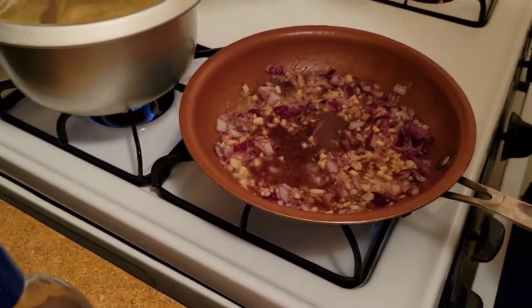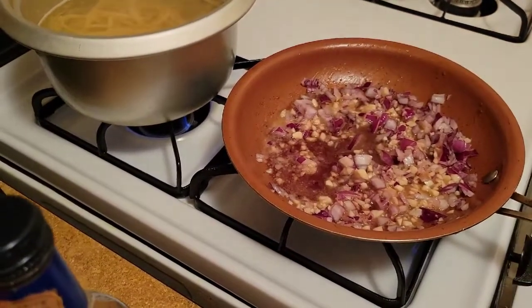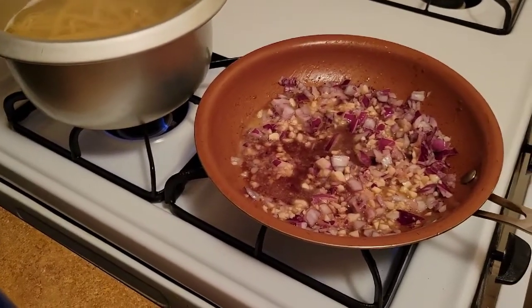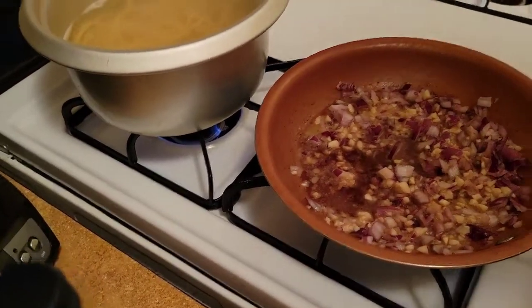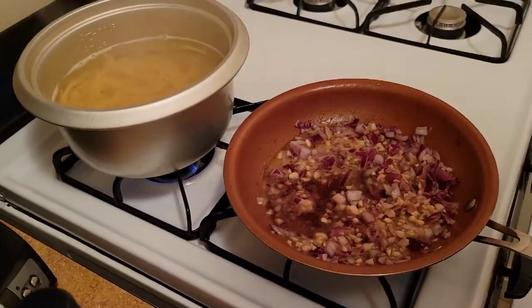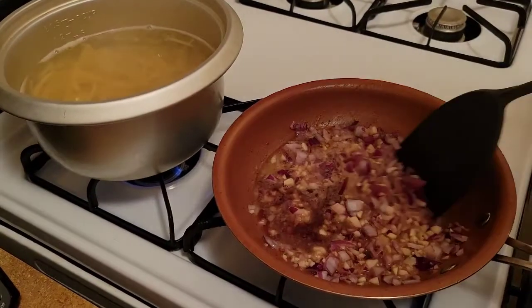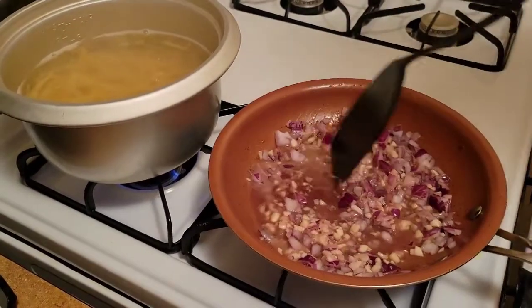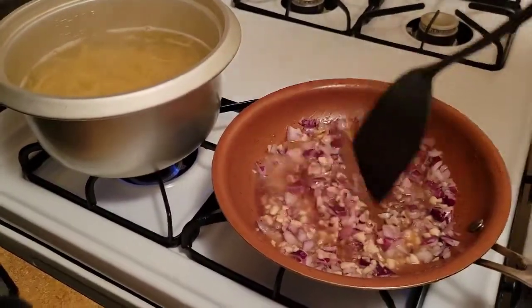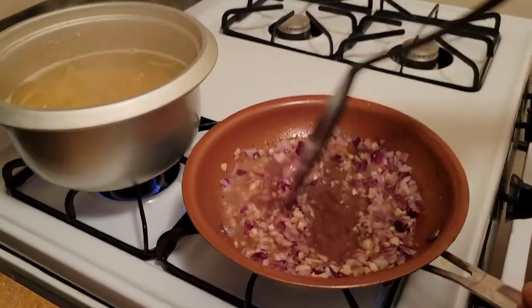I'm just going to stir. Why are you cooking with fork? I know, right? Why am I doing that? Why am I doing it with the fork, guys? It's weird. Alright, let me change it up. That one right there. Oh, I got it right here, guys. You see, guys, this is in the drawer. I'm a little off tonight. I'm just hungry, guys. Something is not connecting. The brain's a little loose right here, man. It's Sunday. Something is not clicking today. It's Sunday Funday, guys. We've got a favorite show coming on.